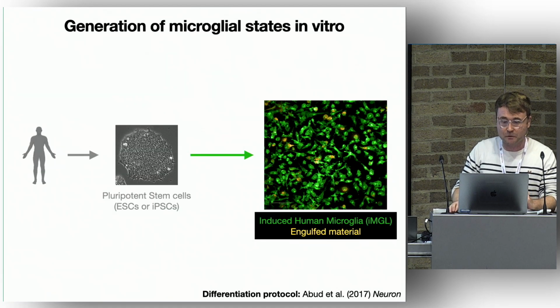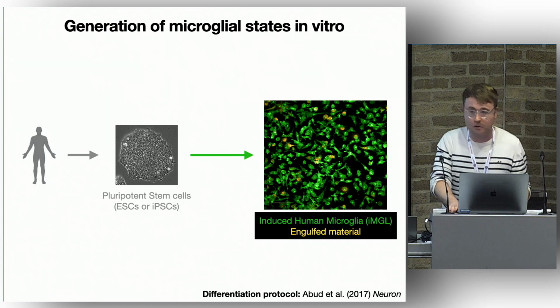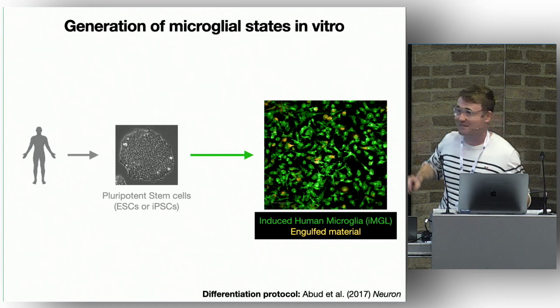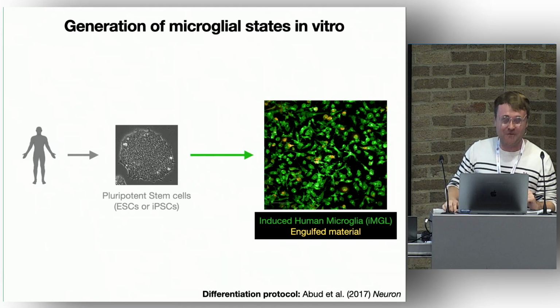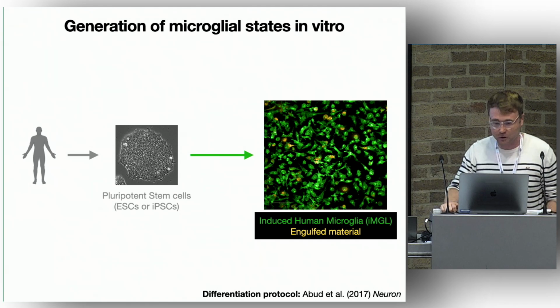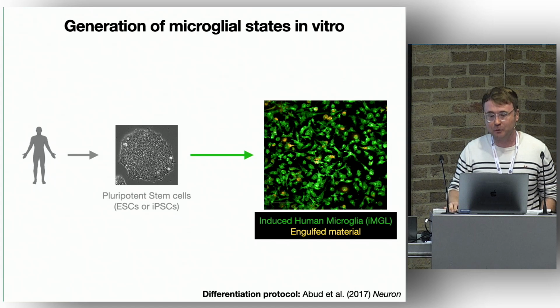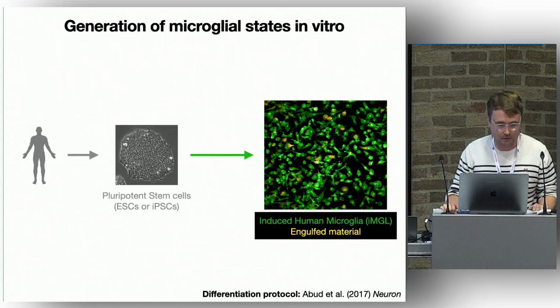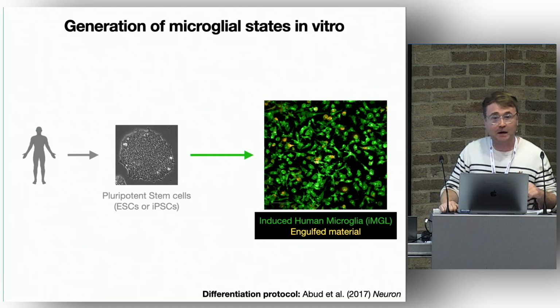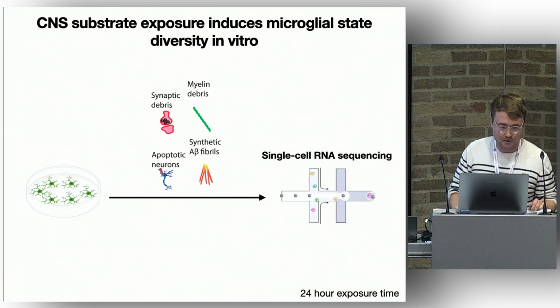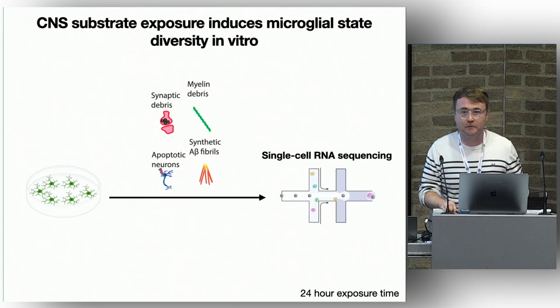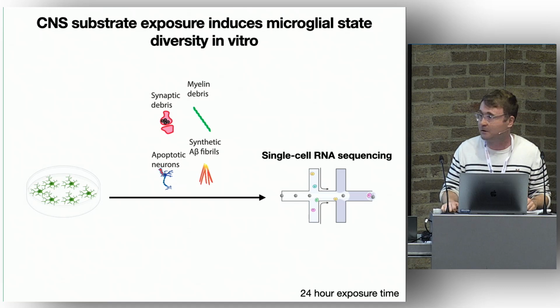So to generate large numbers of human microglia, we use stem cells, a very similar protocol to what Jennifer described, although my cells don't look as nice, so maybe I need to talk to you, Jennifer, after. We differentiate these cells into induced microglia, which we call IMGLs, using a 40-day protocol from Matthew Blurton-Jones' lab, and we expose them sequentially to different growth factors and cytokines. And this approach produces cells highly similar to microglia in vivo, and these cells phagocytose, migrate to appropriate cues, and secrete cytokines. But our early work suggested there was a very limited degree of diversity or states in these cultures.